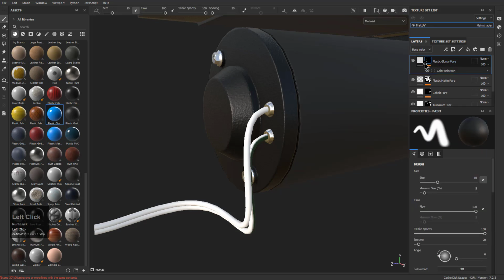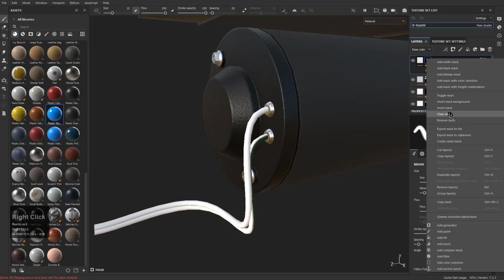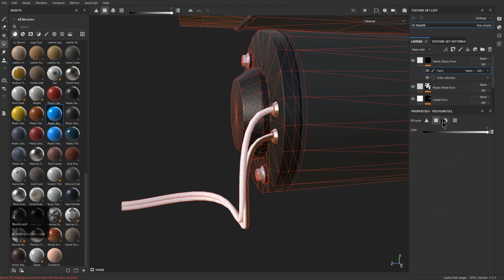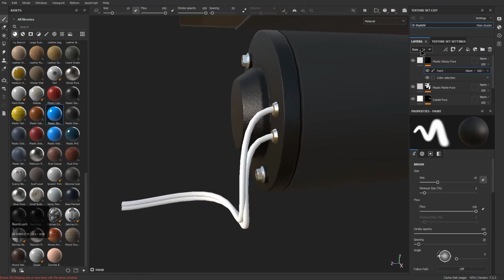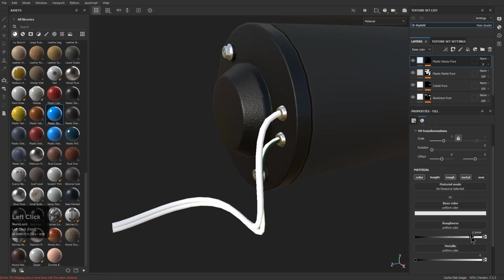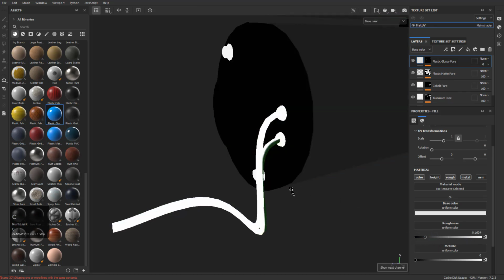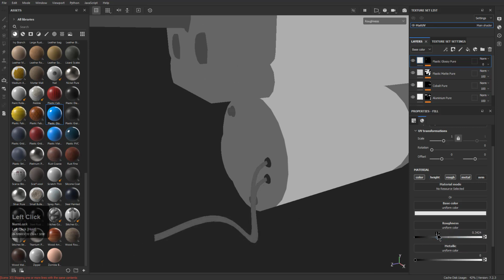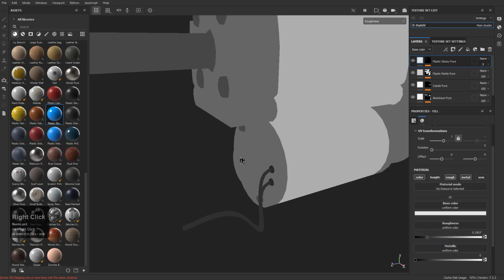And for this one, I'm going to right click and add a paint layer. Let's see, we'll add a paint and then press 4. And we can actually just choose to fill a mesh. So if we select both of them, now both of them have that same material. And if we just turn off color influence, we're now just dealing with just the roughness of this. So we could make it like really rough, really shiny. We could press C, start going through our channels. So this is what our roughness looks like. And we could just start dialing that and just stick with the original color that we were given.